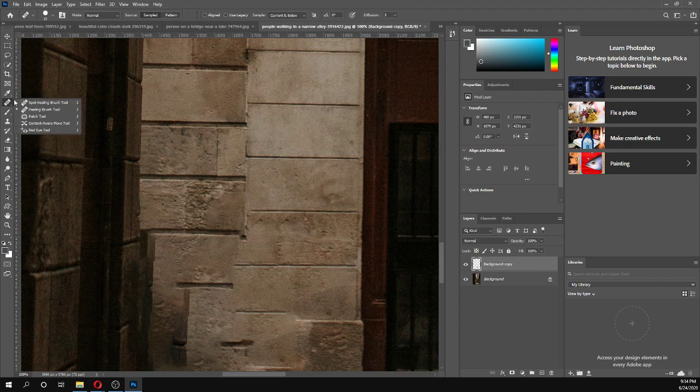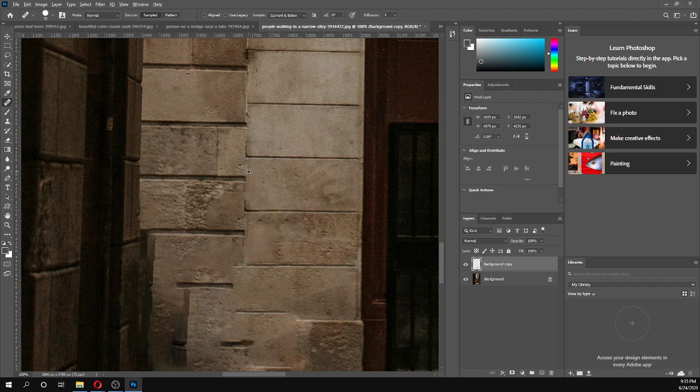So I am going here and we can select the healing brush tool and now start painting over here. Firstly we will select a sample area. So this one will be the sample area. I can select the sample. This line will be the reference point for me. Now you can see that we have matched this line. I can click over here and start painting like this. Click and paint.